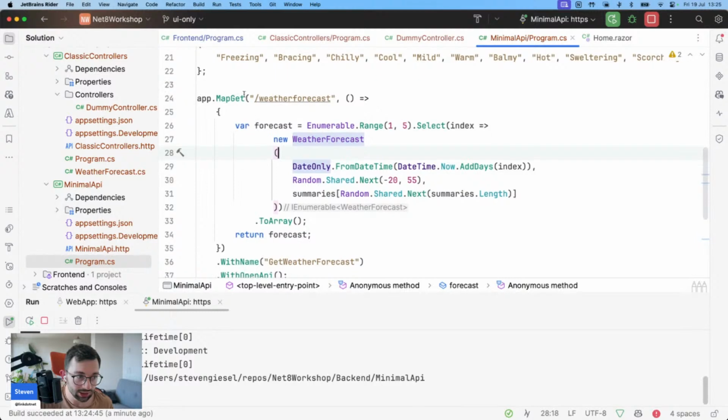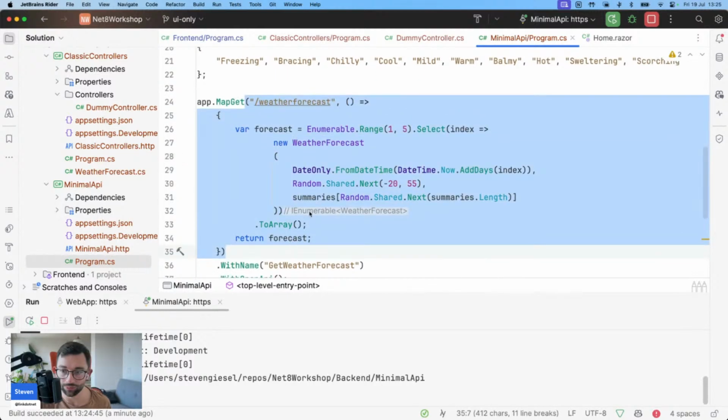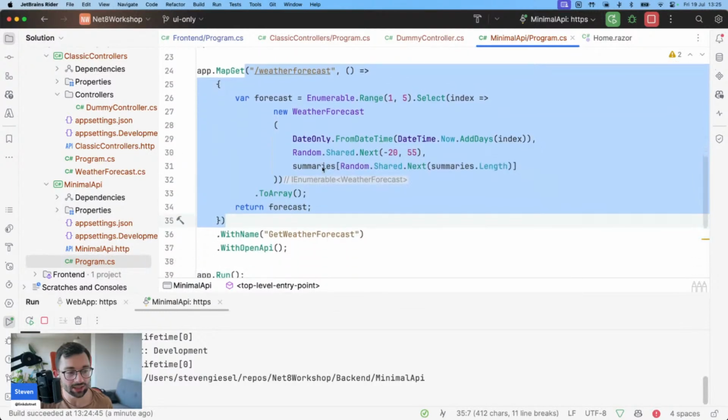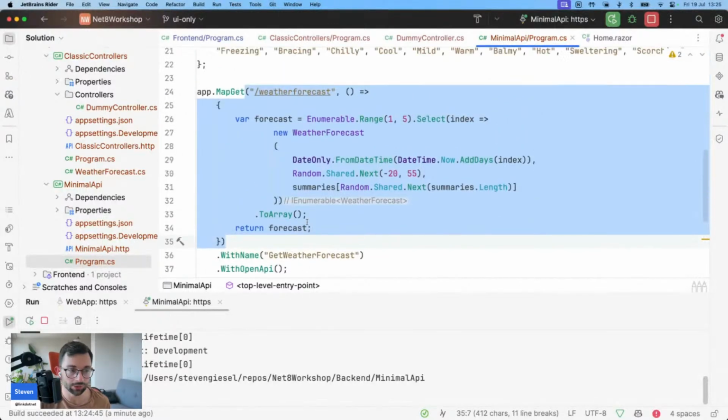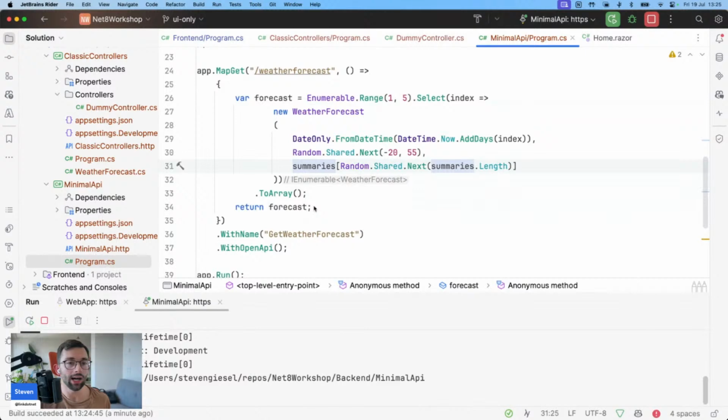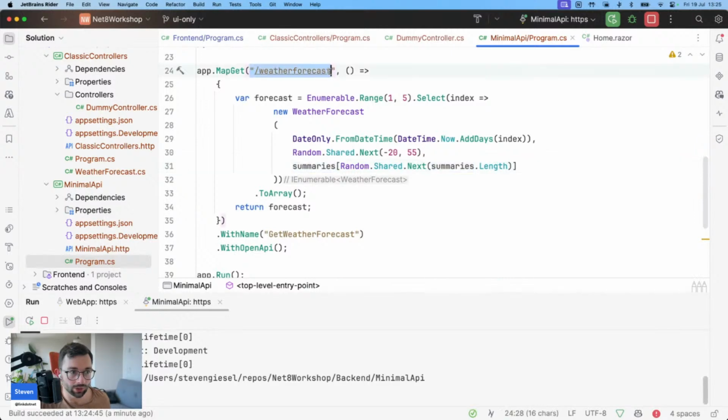But the code around it is way simpler. And the simplicity is something very, very nice, at least to me. If you want to begin with API controllers, I would suggest going down that route of using a minimal API because they are very easy and declared simply. You have your route here. This is something I can also type into my browser.